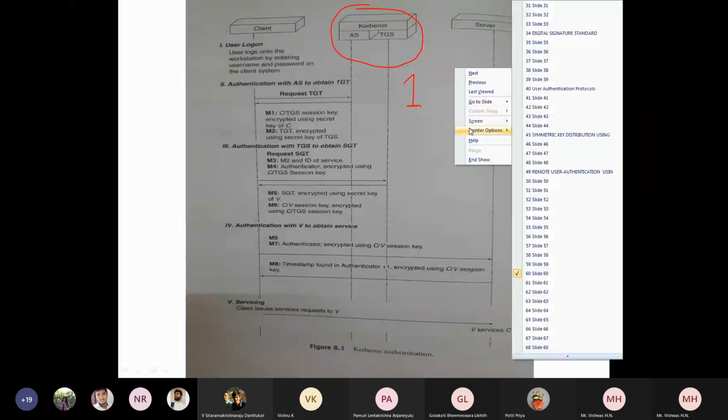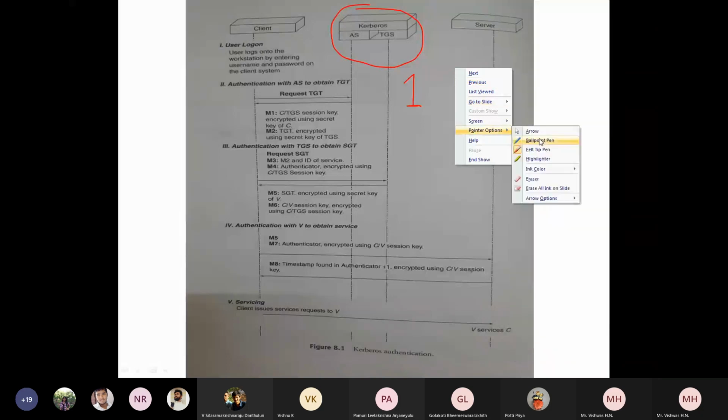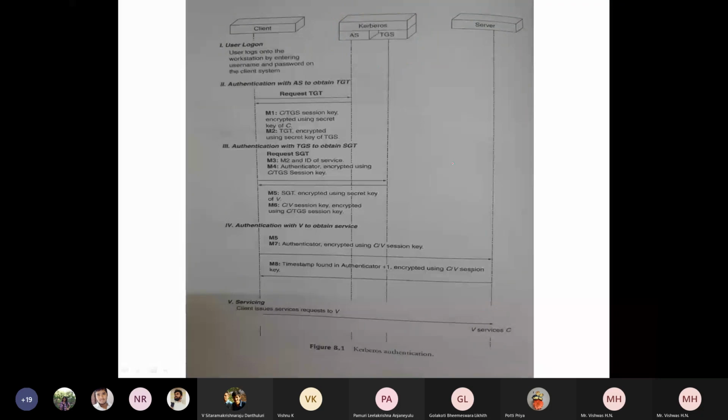Is that clear? So the next thing is multi-Kerberos. What do you mean by multi-Kerberos? Let me put it this way.